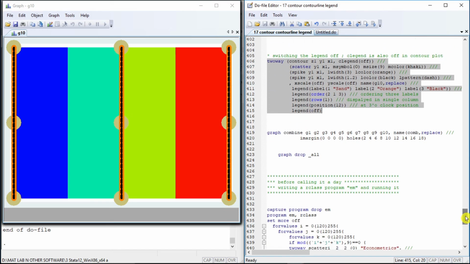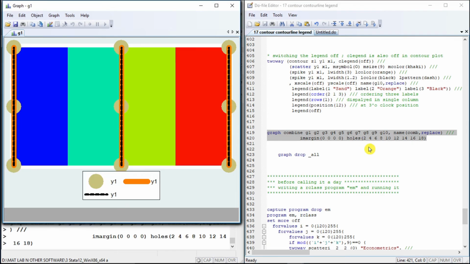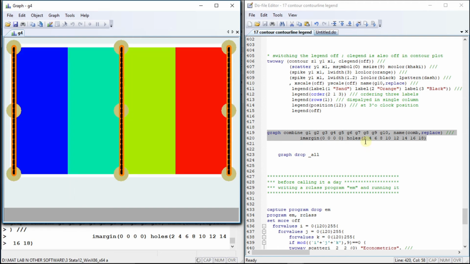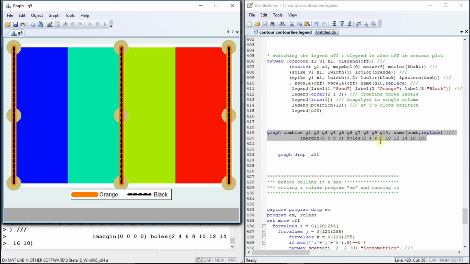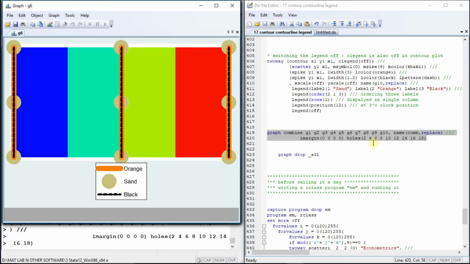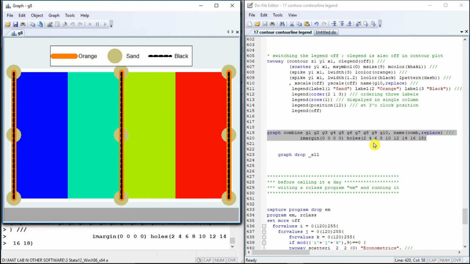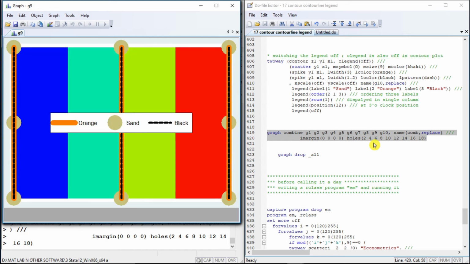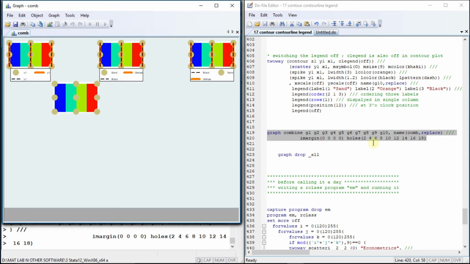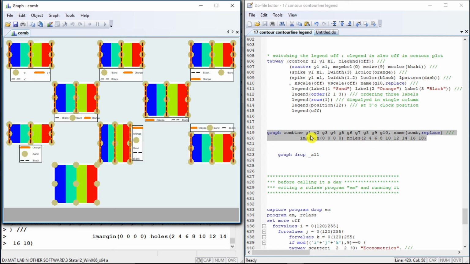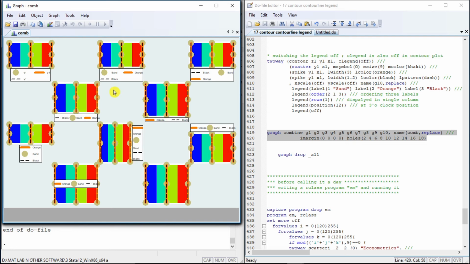And if we want to arrange, now let us combine them together, and here I have manipulated this on the option called holes, which will be evident by this graph. So while combining, this block will be empty, second block, 4th, 6th, 8th, 10th, 12th, 14th, 16th, and 18th block will be empty. So these are the holes that we have created, the block number 2nd, 4th, 6th, 8th, 10th, and so on. This is due to this option for holes.